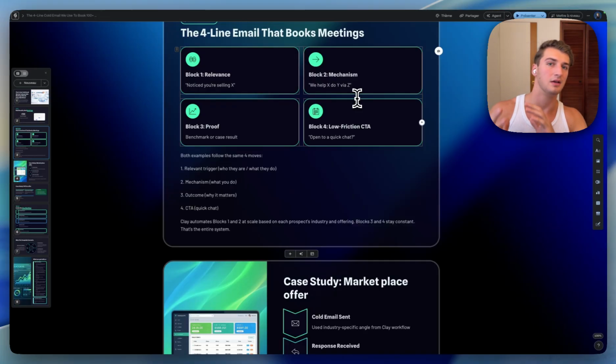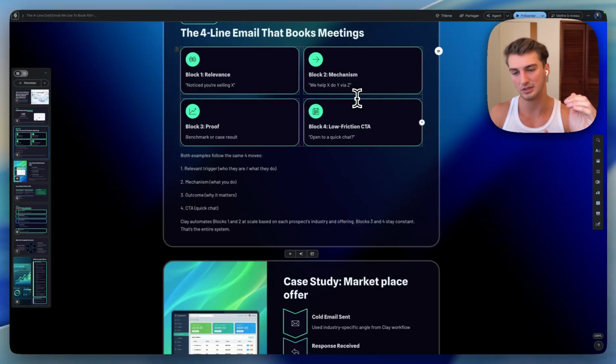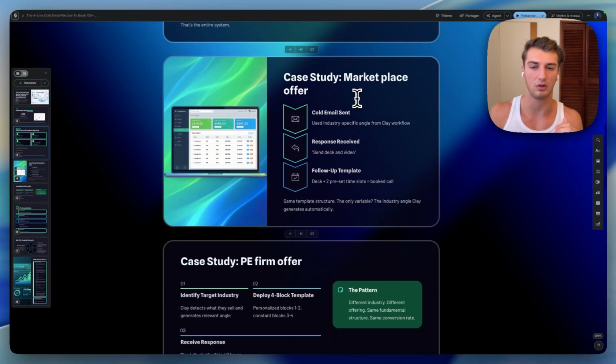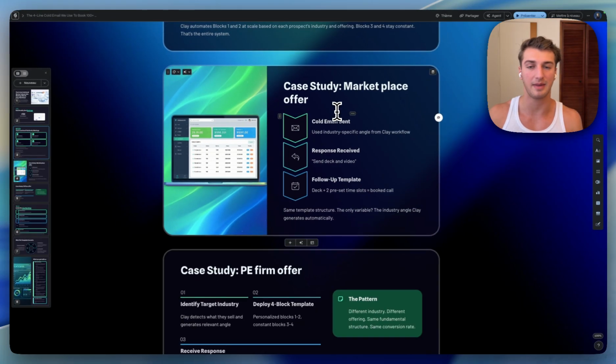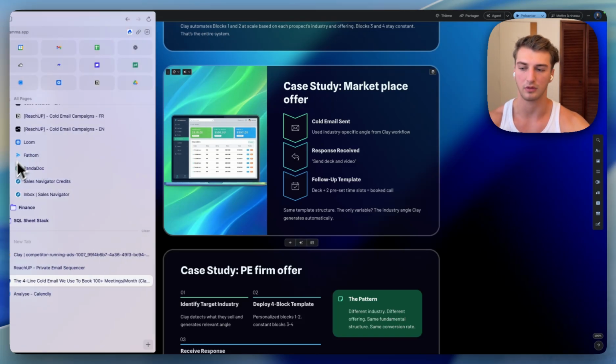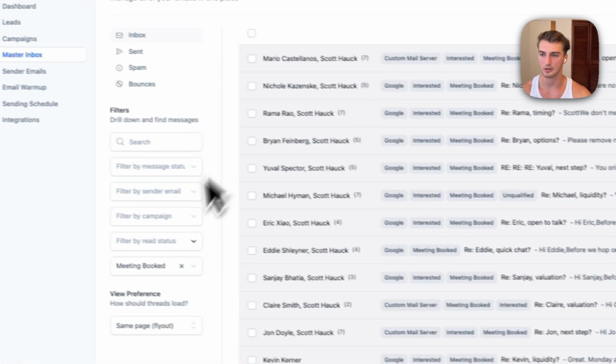Before, you used to do either quality but low quantity, or a lot of quantity but low quality. Today with AI, you can do a lot of quantity while keeping really high quality. I'm going to give you some actual examples we're using for our clients right now, using this type of framework. So let's go into it.